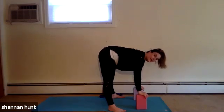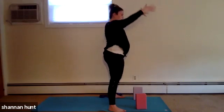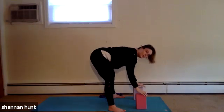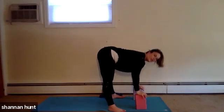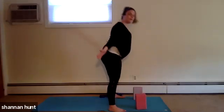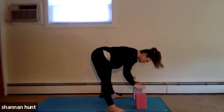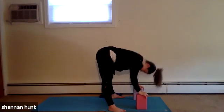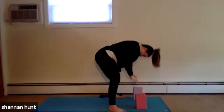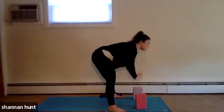Inhale, halfway. Exhale, fold. Inhale, arms rise. And exhale, fold. Inhale, lengthen. Exhale, fold. Inhale, arms rise. Exhale and fold. Inhale, lengthen. Exhale, fold. Inhale, arms rise. And exhale, fold.